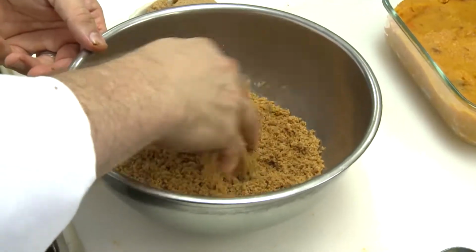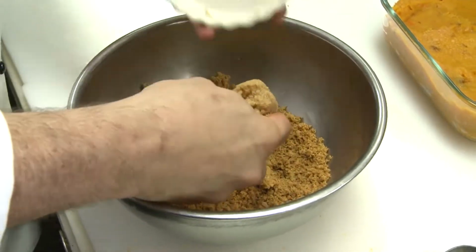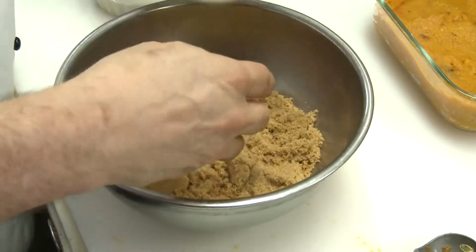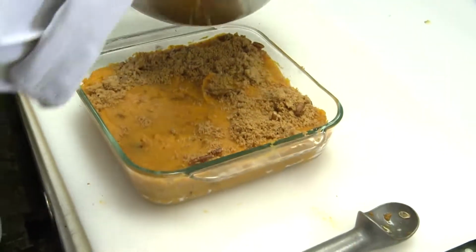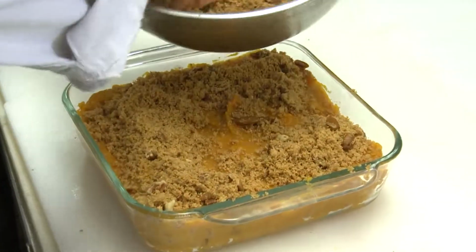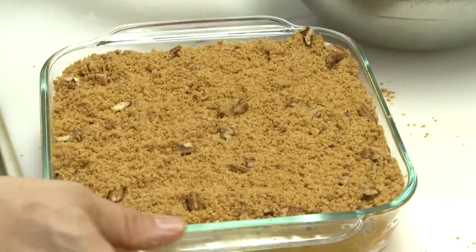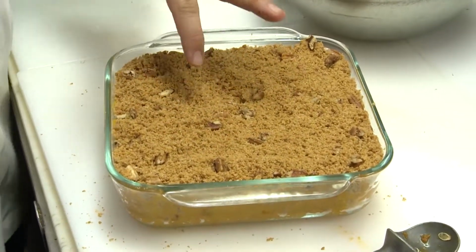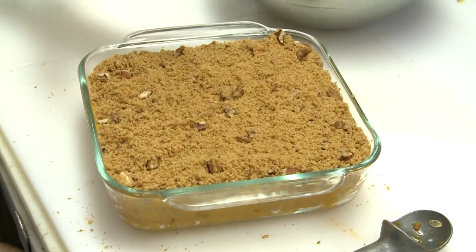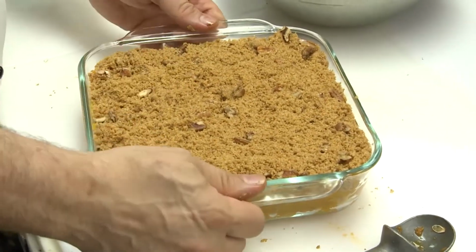Now we're going to make our topping. So I have 1.5 cups here of graham cracker crumbs, and then I've got 1/2 cup of brown sugar and 1/2 cup of chopped pecans, and I'm just going to mix that, and then I'm just going to top this. The brown sugar melts into the graham crackers, and it's just a wonderful thing there. Now we're going to pop this into a 350-degree oven until that top is golden brown and your center is hot. So if you're using cold butternut squash, you may want to cook it at 325 and get it slower so the top doesn't get too brown, okay?